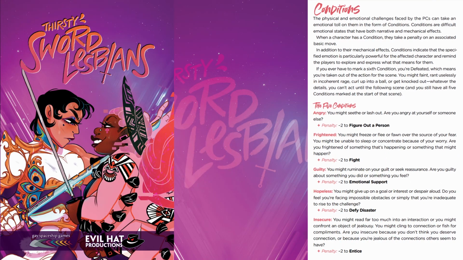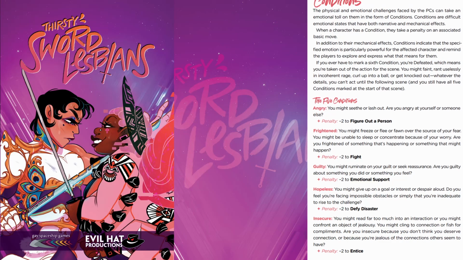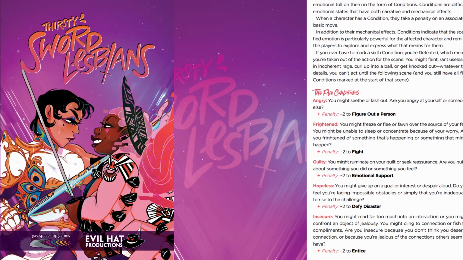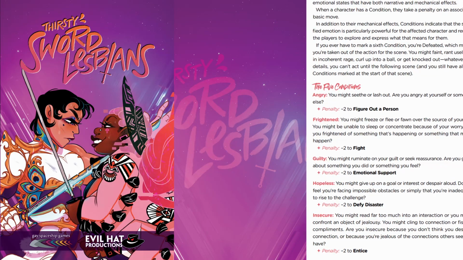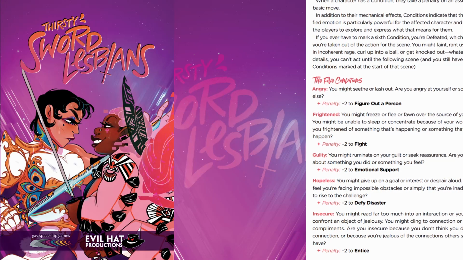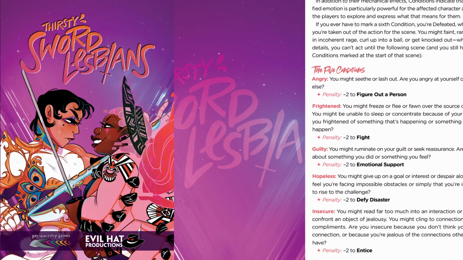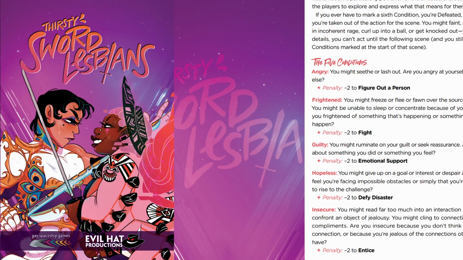Diving a little deeper into some of the rules, there are conditions, and the conditions just give you penalties. So if you're angry, you'll have a penalty to different moves, and the 5 conditions are angry, frightened, guilty, hopeless, and insecure. And the core book will dive deeper into those, and I recommend that you talk with your GM on how to handle a lot of those, because it's going to be different from game to game and scene to scene. If you want to clear a condition, someone can offer you the move Emotional Support, and then you can choose which condition to clear. And this happens immediately when they pick the option.